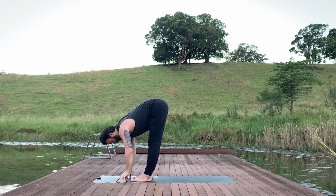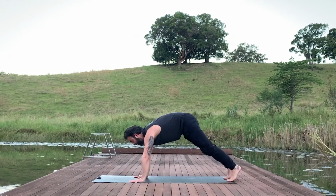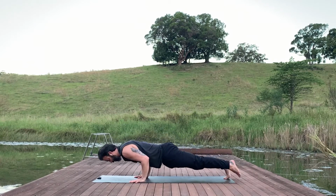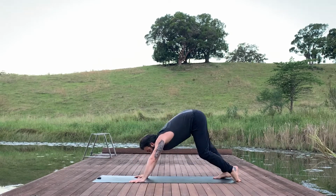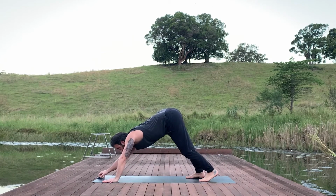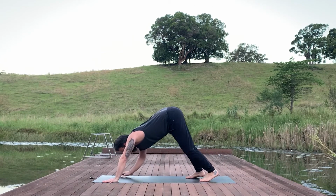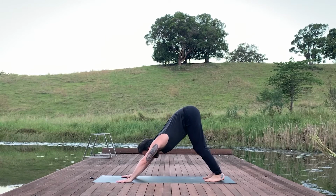So halfway lift, inhale. Step back to plank position. Again, body weight shifts forward by bending the elbows into chaturanga. Up dog, pull the chest through. And down dog, lifting the hips up and back. Breath or two more there in down dog. And walk, step or jump to the top of the mat.